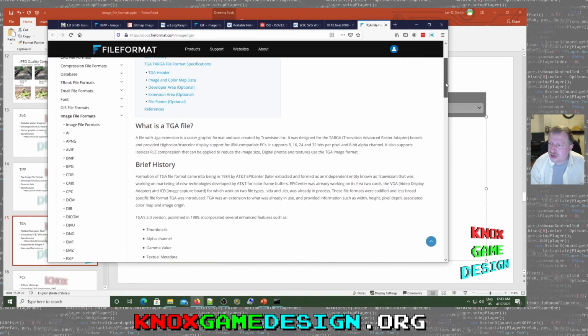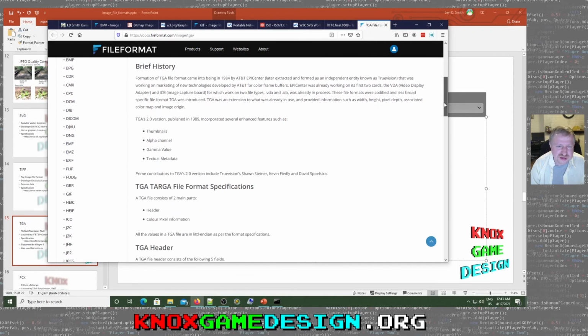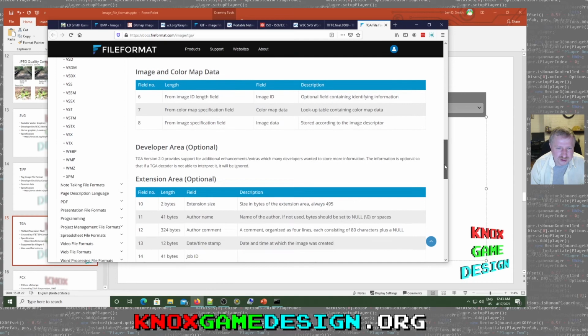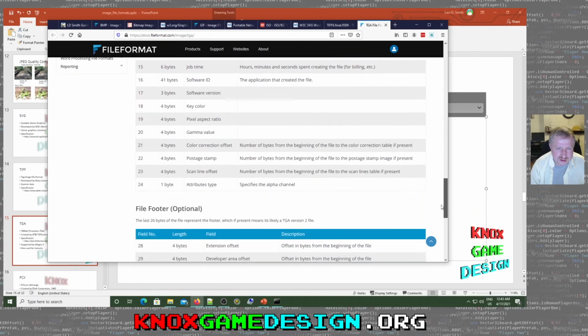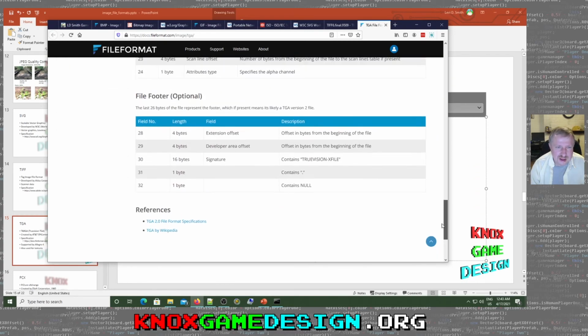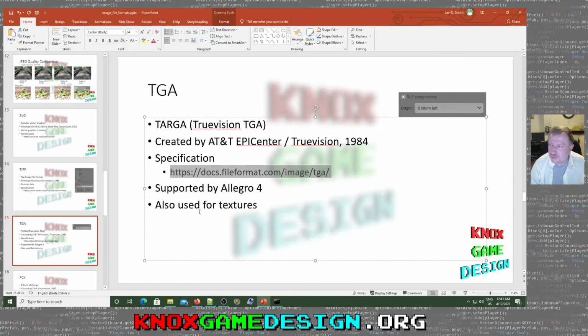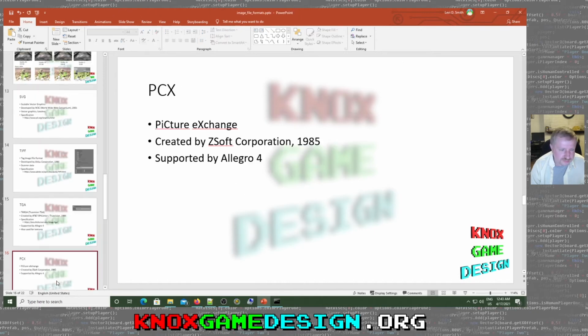I read on a couple of forums that some people really like using TGA for one reason or another. It may be simpler to parse, or maybe, I don't know. I can't say what the pros and cons of TGA are, but it's used for textures. You can specify RLE compression and the origin.